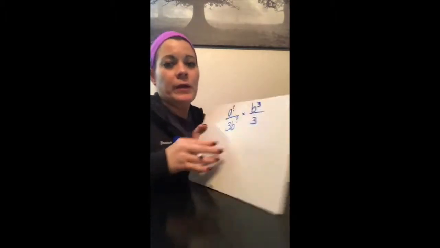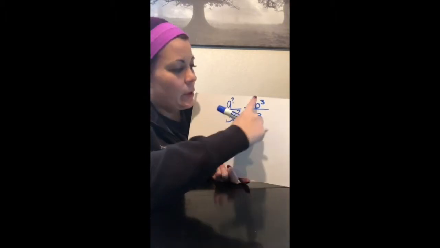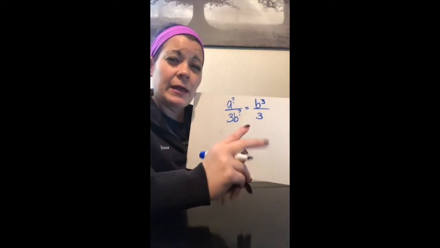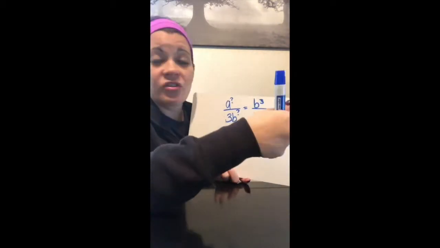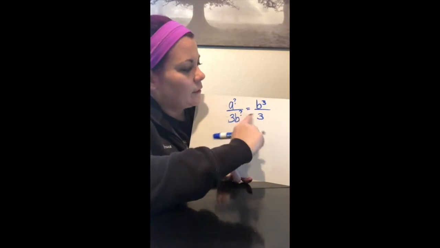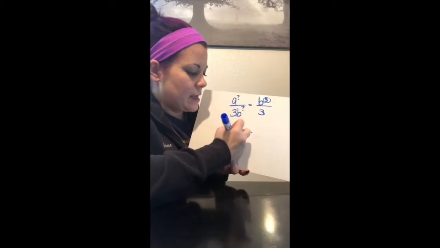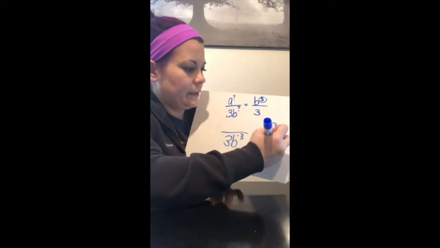Another one, if we have a to what power? Okay, for this one, let's do the b first because of the question mark. We noticed that it went from a denominator to the numerator. I haven't taught you this yet, but for negative exponents, if it's in the denominator, you can make it a positive exponent by putting it in the numerator. If it's in the numerator, you switch it to the denominator. If it's in the denominator, you switch it to the numerator to make that exponent positive. So since it became a positive 3, we know that this down here had to be a negative 3, okay? So it equals b cubed over 3.